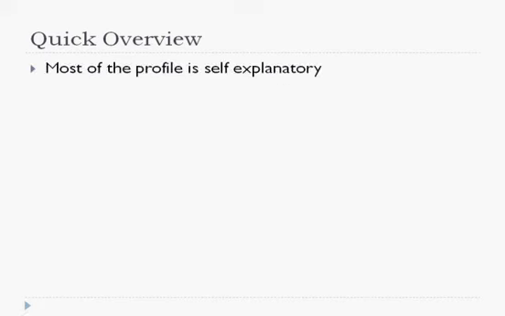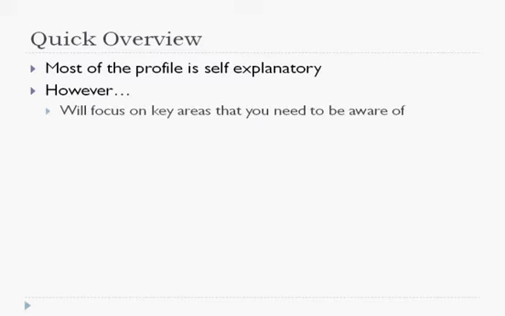Just a quick overview. Most of the profile that you fill out, like summary, education, and stuff like that, is quite self-explanatory. However, I'm going to be focusing on the key areas that you need to be aware of. And most of the stuff like education, your work experience and history is simply a backup of these key areas. So it's like a supporting statement of these key areas. And if these areas are done incorrectly, they can actually go against you. So you definitely want to make sure that these are correct.